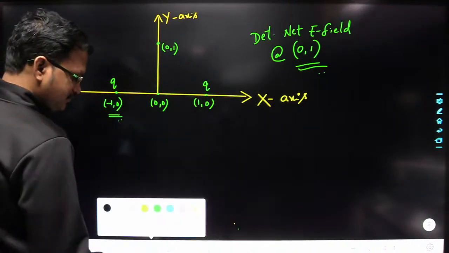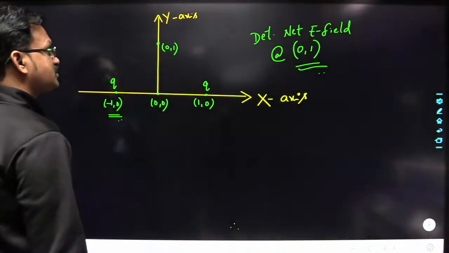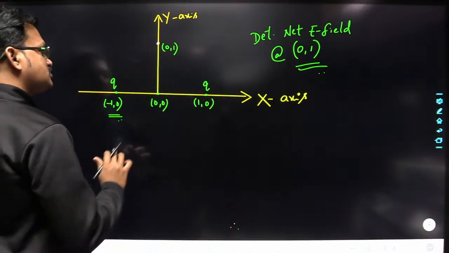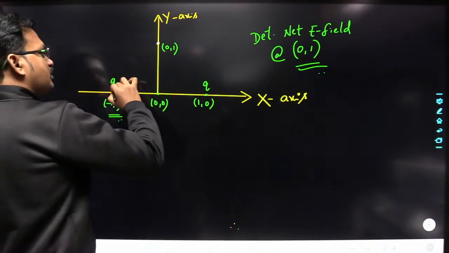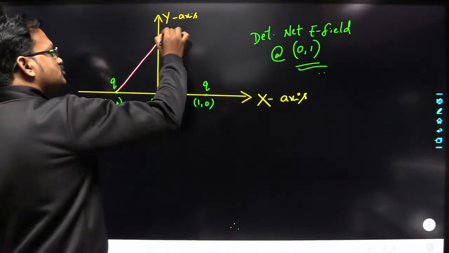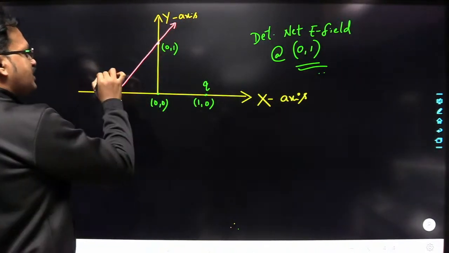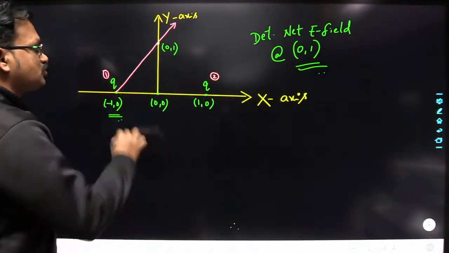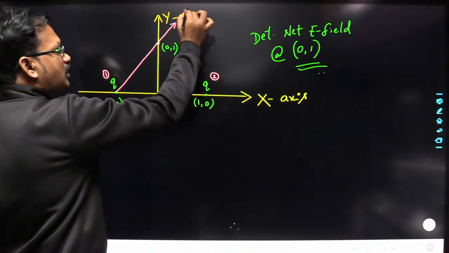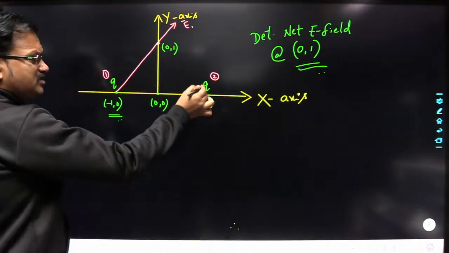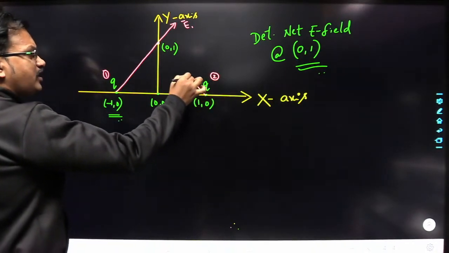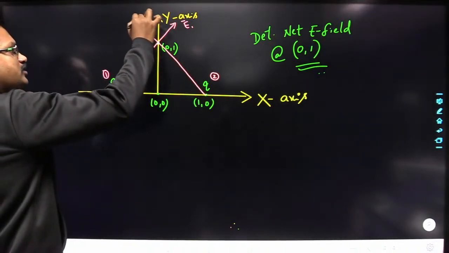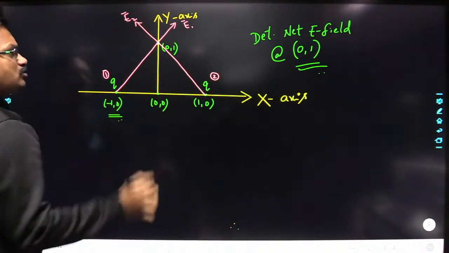See here, it is a very simple question. If you want to determine the electric field at this location due to this charge and due to this charge, see here. The electric field due to this one is going to point in this direction. Let us name it as Q1, the first charge, and let us name this as the second charge. So this electric field I can call E1 bar. Now similarly, due to this Q2, the electric field at this location is going to point in this direction. So let us say this is E2 bar, right?